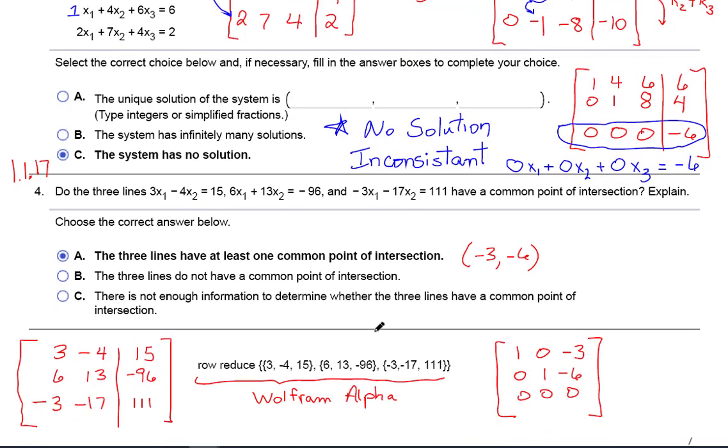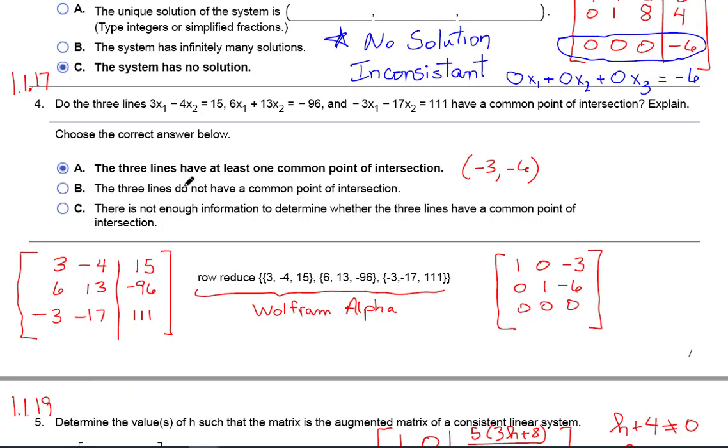Alright, so let's see. Here we have 3 lines. So is there a common point of intersection? I don't know. Let's see. We grab off all the coefficients and I form the matrix. Now, you should go through the process a couple of times of making 1s and 0s, but after a while, what we really need is an answer.